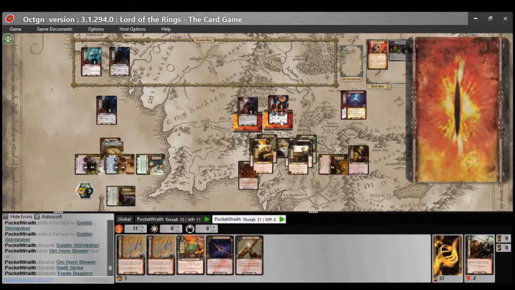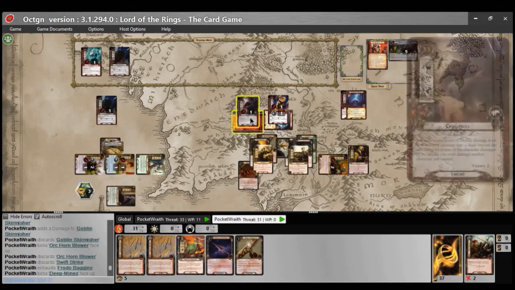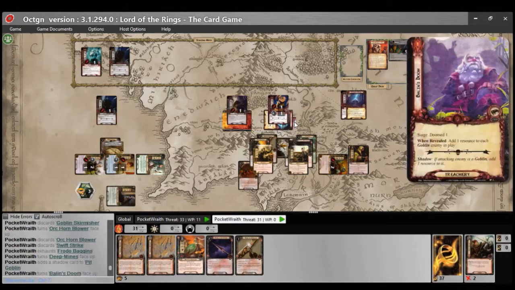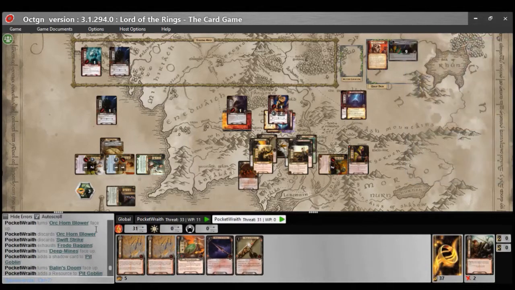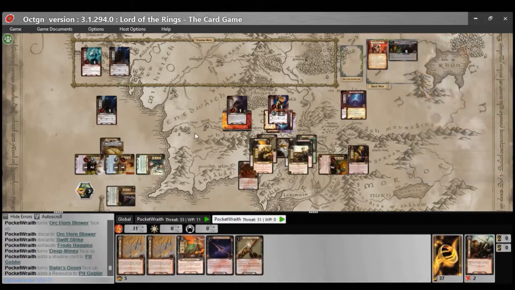Frodo will Sentinel defend against the Pit Goblin. Plus 1 attack, then it's a goblin, deal it another shadow card. Okay, so it's 3 attack. Attacking enemies of goblin, add 1 resource to it. But it's only 3 attack because, of course, I killed the skirmisher, taking away the plus 4 resources.